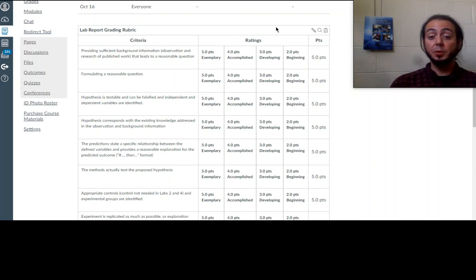Each of these three components are going to have a lot of overlap, so keep that in mind while you're sitting down to write them. Once you generate your prediction, this will act as a bridge between your hypothesis and the rest of your introduction over to your method section, which is where you're going to describe how the experiment was actually performed.